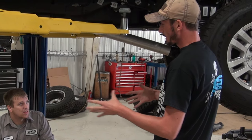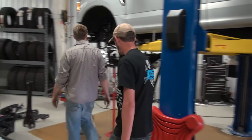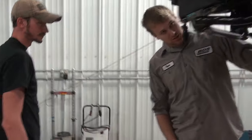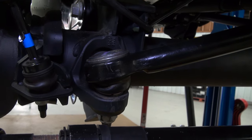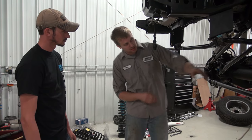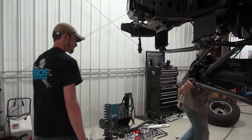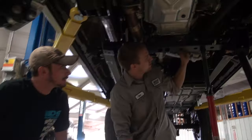On the 2017s, the front drivetrain's changed up a little bit too. One of the things we noticed was this front track bar — the ball joint style used to be in the axle, and now it's actually on the track bar. A little bit different, but it doesn't actually affect the geometry because of the track bar drop. The big change that happened with the front drive is we went from a normal style universal joint to the CV style.